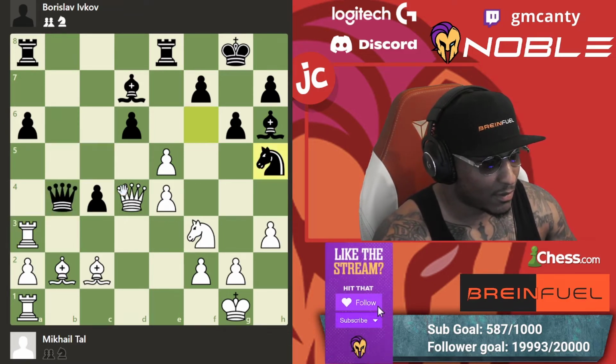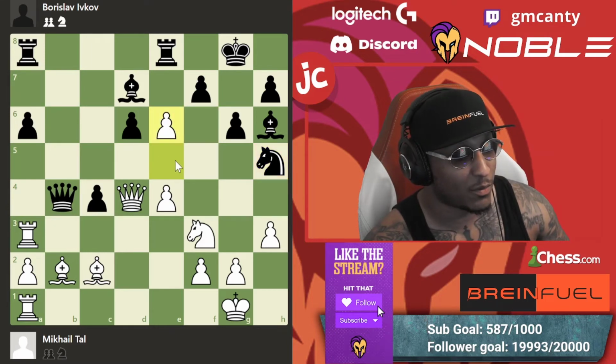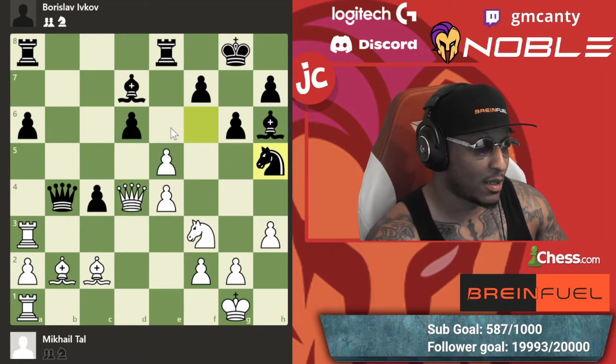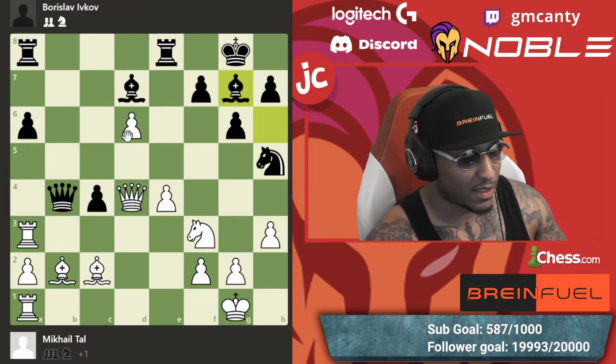So, rook b3 doesn't really work. e6 actually is the number one move from the engine. e6 didn't happen. He took the extra material. He takes d6. He just took the extra material. Makes sense. Bishop g7, right?